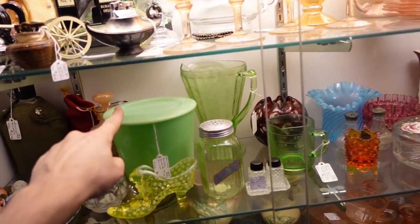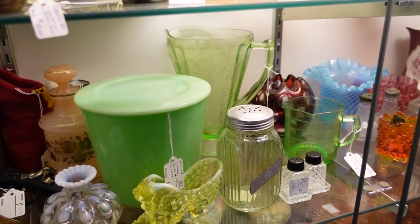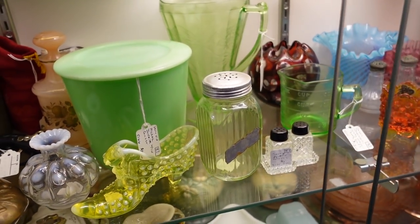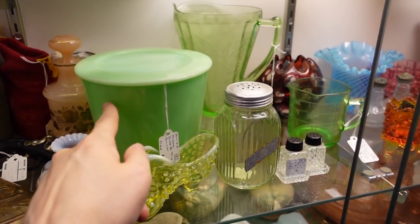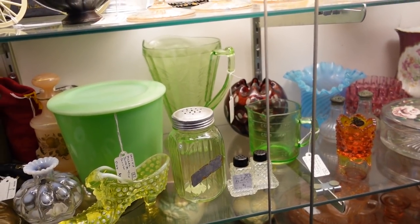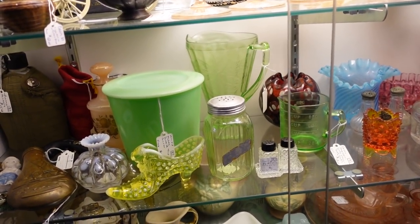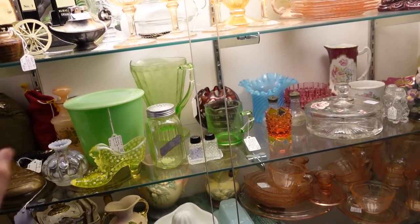Oh, this is cool. This is McKee. They made canister sets and they made refrigerator sets too. This is the jadeite color. Also McKee denim and white, light blue. Sometimes they have a screen print on them too. Not necessarily this form, but McKee was known for that. They have a really popular ships pattern. The ships on them would be printed and they're in red. And I also think they did them in either black or dark blue screen printing over white.